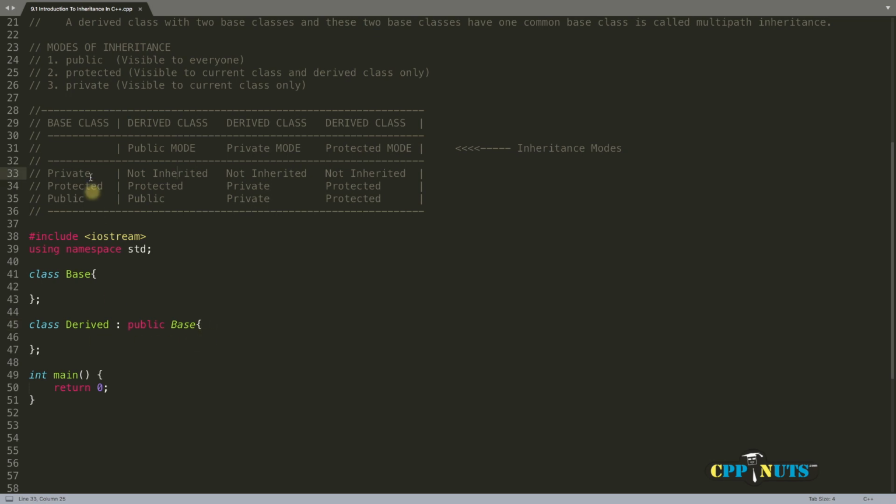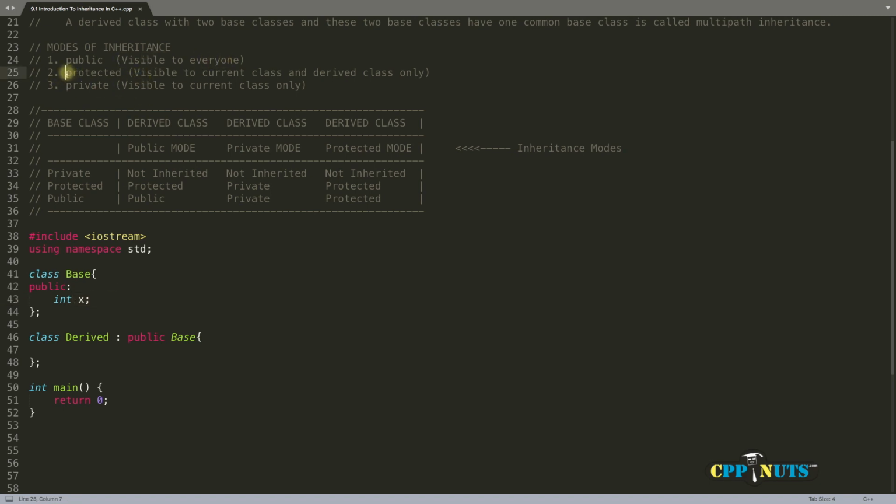So this is the mode. And if you don't know what the public, protected and private keywords are, I strongly recommend you go ahead and understand the meaning of these, or I'll quickly tell you. If you have a public data member inside your class, let's quickly create that: public, integer x. This particular data member is public inside your class. It means it is visible to everyone. I mean, you can access this particular x inside the main function or any other function because you have made it public. Anyone can see this. That's why it is visible to everyone.